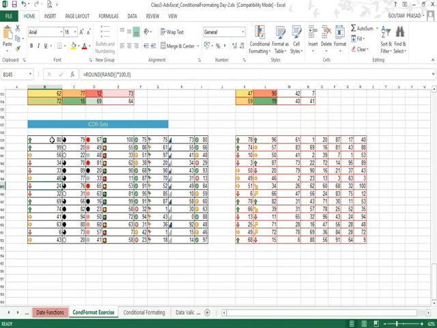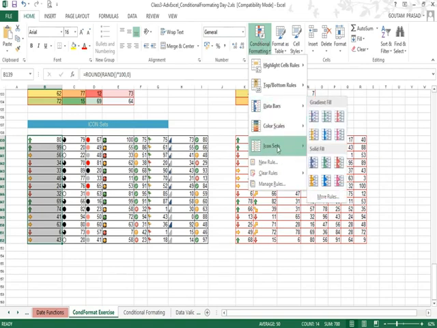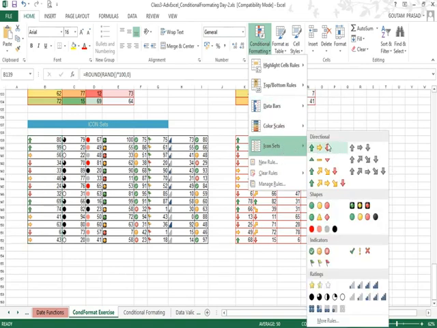And how to apply this conditional formatting? This is again very simple. You select the range and go to the icon sets option, and here are the icon sets for you. There are 3 icons used to explain the data, 4 icons, and 5 icons.